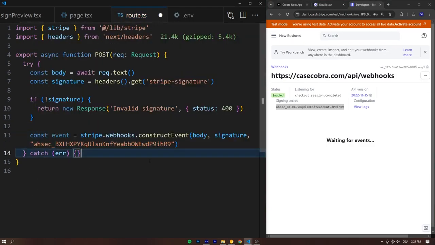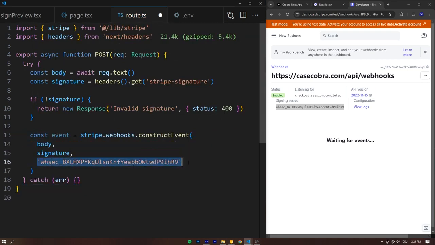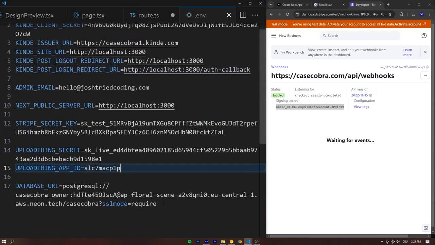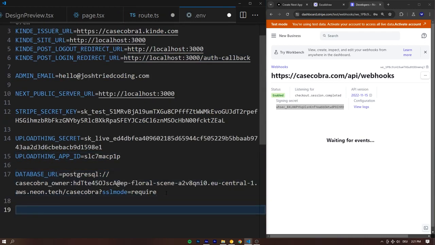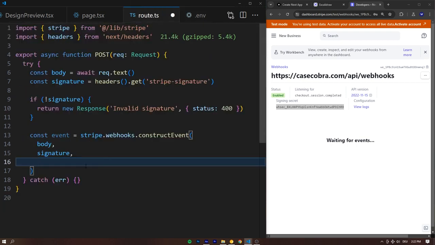However, we're not going to pass it as a string, right? We very well could, but this is a very sensitive piece of information. So because it is so sensitive, we're going to define it in our .env. And there's a lot of stuff going on in our .env, but that is fine. Let's call this STRIPE_WEBHOOK_SECRET, and that's going to be equal to the secret we just copied over. And then we can simply use the process.env.STRIPE_WEBHOOK_SECRET instead of defining this very sensitive piece of information directly here. So let's say process.env.STRIPE_WEBHOOK_SECRET, and we can put an exclamation point at the very end to tell TypeScript, yes, we are sure this exists.